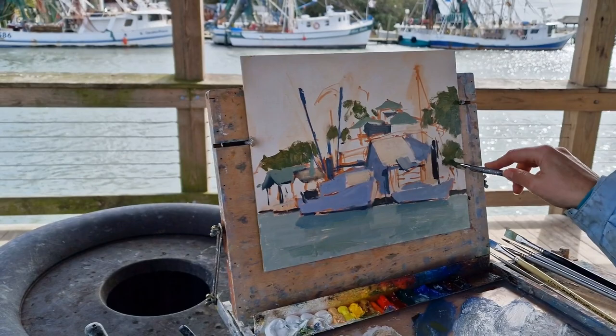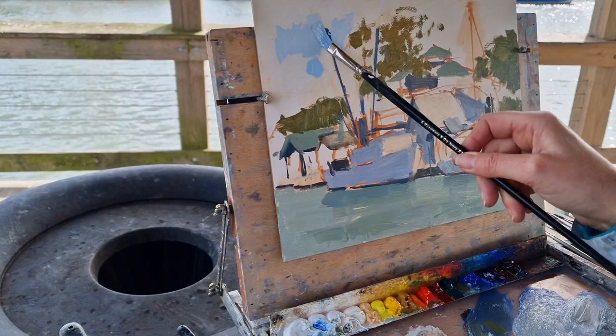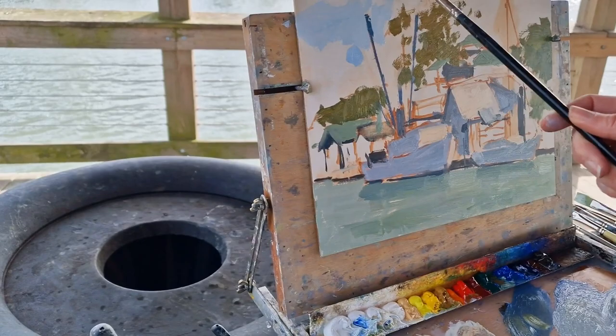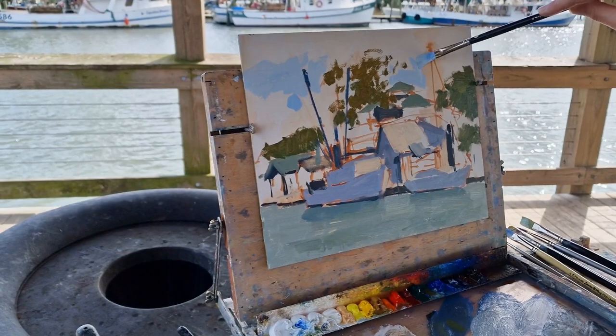This one is an ivory long flat, which is a synthetic, but it's a bit more forgiving. It's softer than a bristle, which is quite useful for going in between things and making it quite gestural.